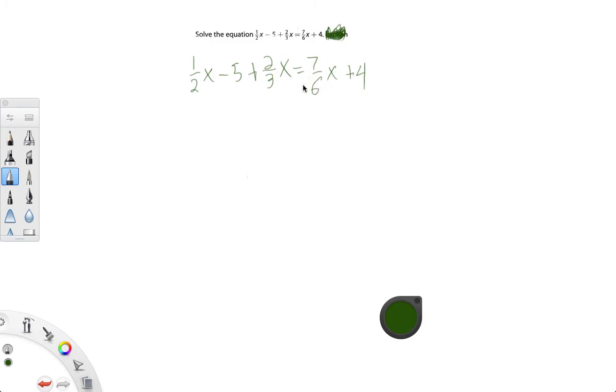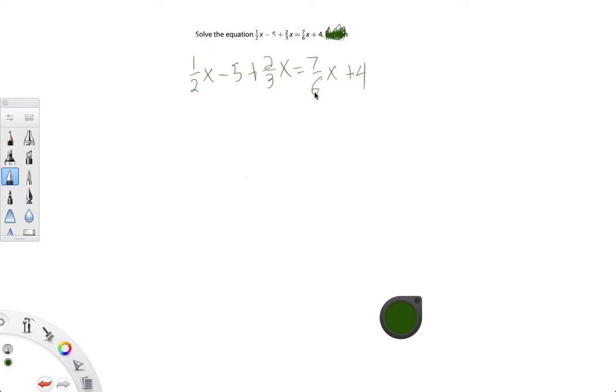So for example, if I take this 6 and multiply it by 3, then I have 18, and then if I multiply that by 2, I have 36. If I'm multiplying everything by 36, I'm going to get some pretty big numbers, and I don't necessarily want that. It would work, and with a calculator it's not even that hard, but there is a number that's smaller that everything goes into, and that is 6.